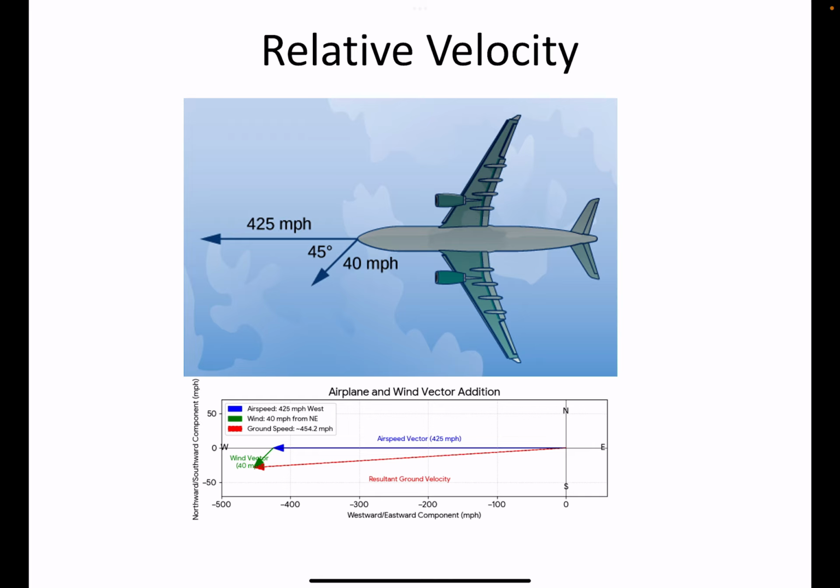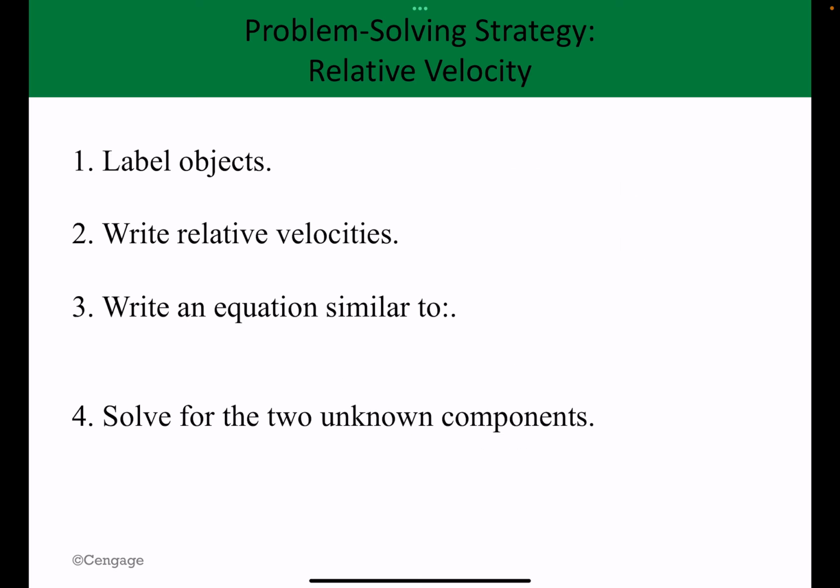So in this example, if you can recall, we want to find out the ground speed of the airplane. Let's call it plane to ground, equals the velocity of the plane relative to air and the velocity of air relative to ground. So this is wind speed, this is air speed of the airplane. Sum those two will give us ground speed. So that's how we solve the problem.